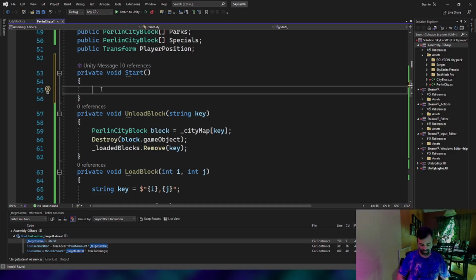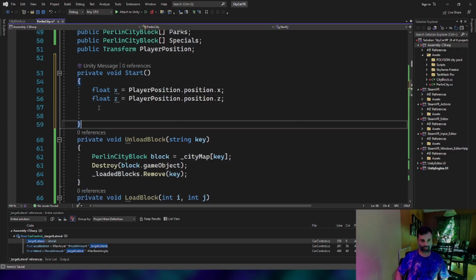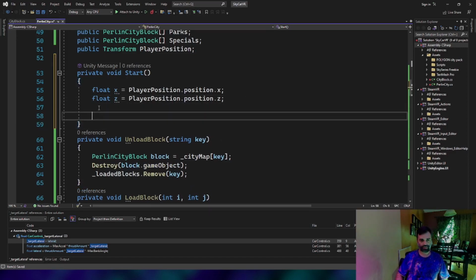So first I need to get the player position.x and the z, and then I need to check for loaded blocks in that region. Check loaded blocks x z.